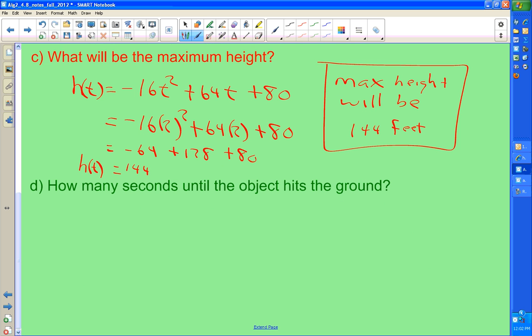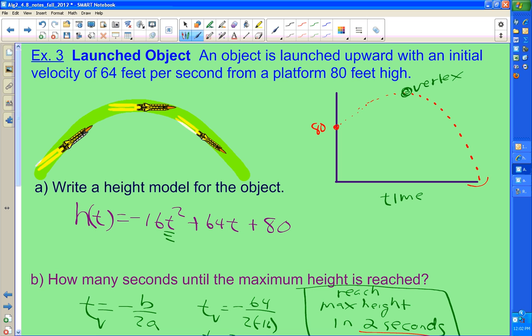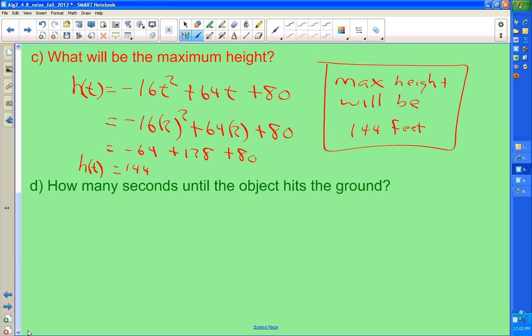And then the last question that we'll ask you in this series on this problem is how long until it hits the ground? If you go back and look at your graph, here we are. We want to know when it hits the ground. What do you know about the object when it hits the ground? Height or time? We know the height. What is the height when the object's on the ground? The height is 0. So we're going to plug in a 0 for h of t. In our function, h of t equals negative 16t squared plus 64t plus 80. So we put in 0 for the height.